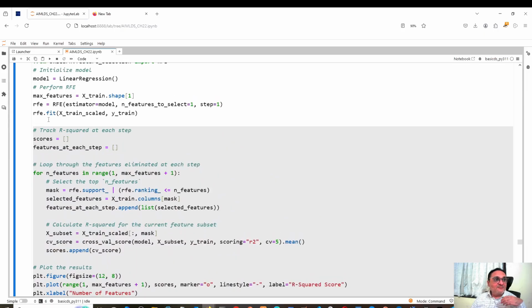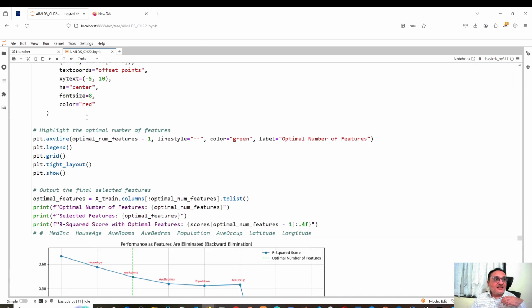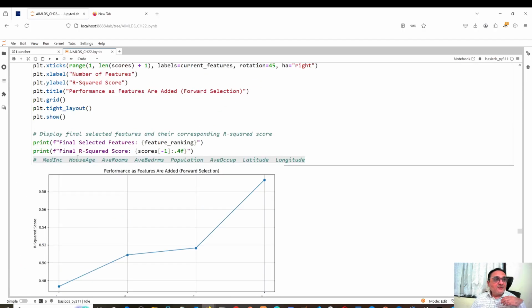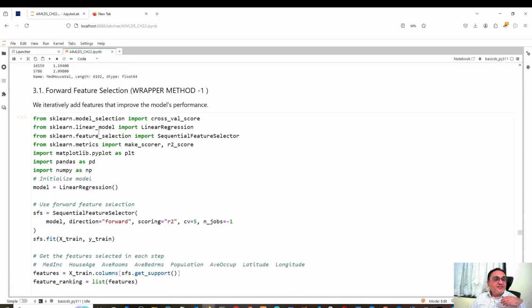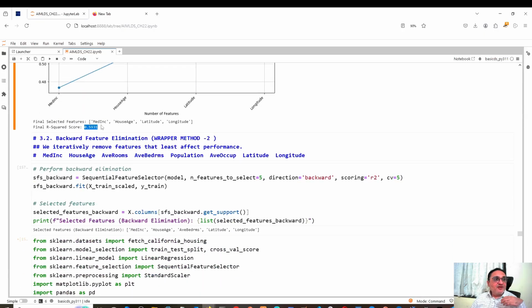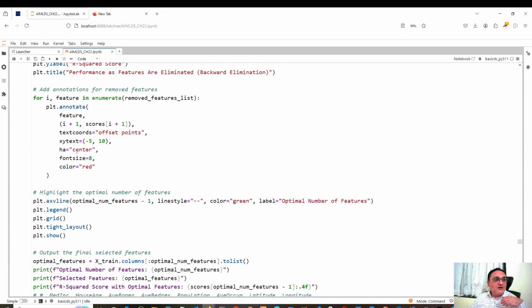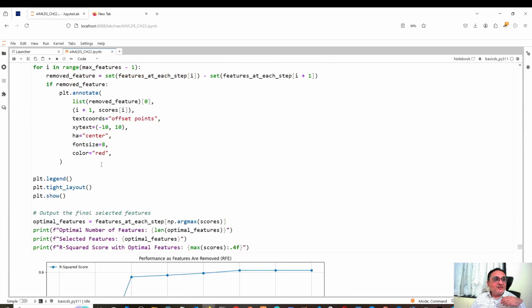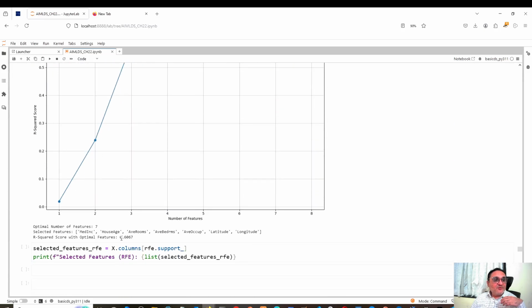You are using the same algorithm, linear regression, but with forward feature selection you got R square of somewhere around 0.53. Right, this is forward feature selection, I think, and it was 0.59. With backward feature selection you got R square 0.58, while with recursive feature elimination you got R square 0.6.